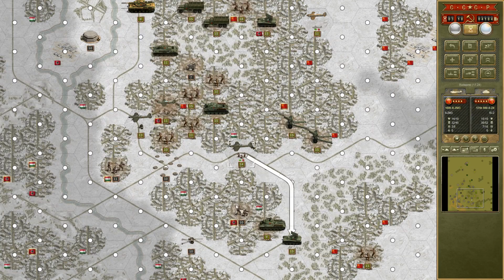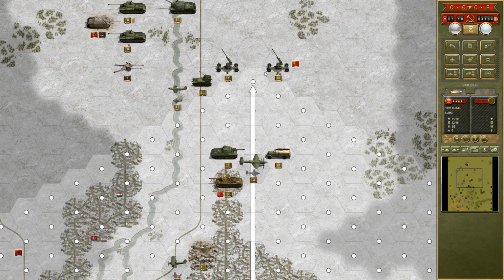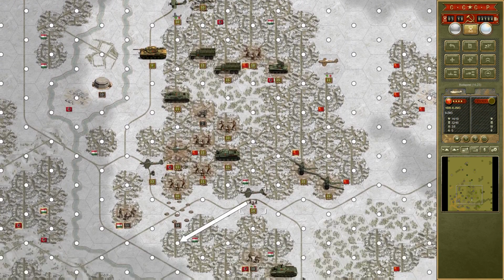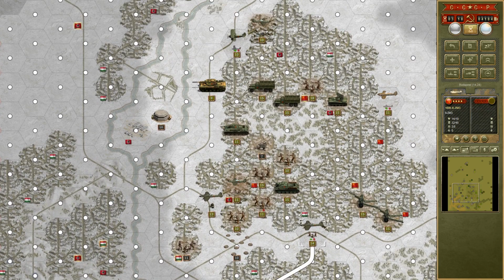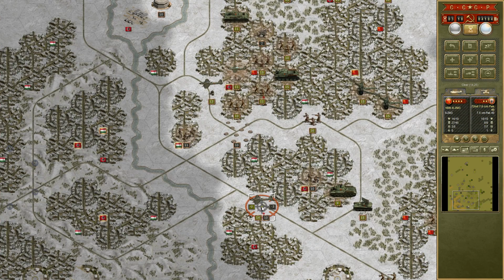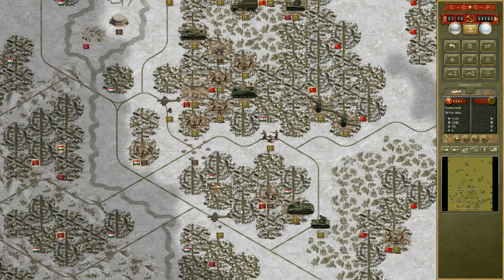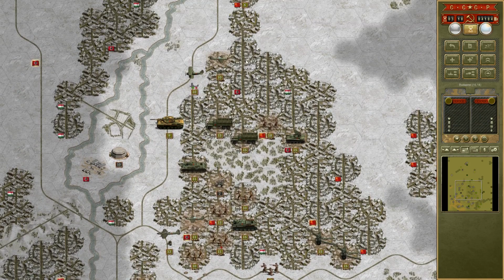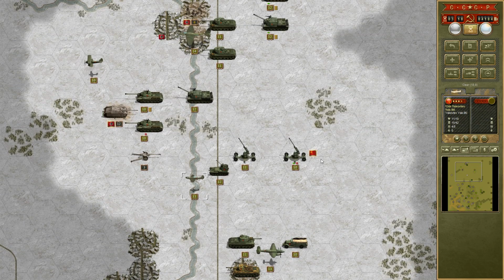So now protection. Or destruction. Whatever. Yeah, 7.5 centimeter could be an issue. Let's make sure to clear the way. And protect ourselves. So, city center, I would say, is under control. We are out of vision range here. That's fine.